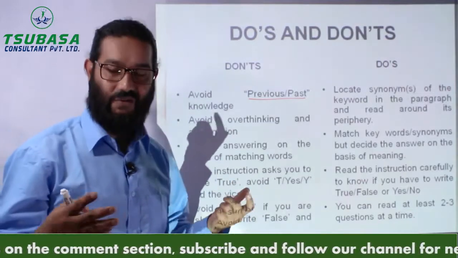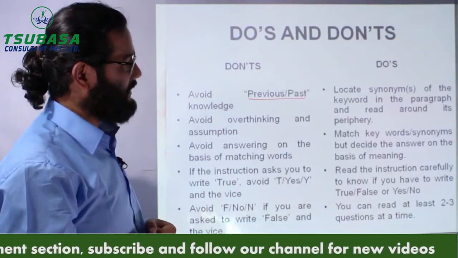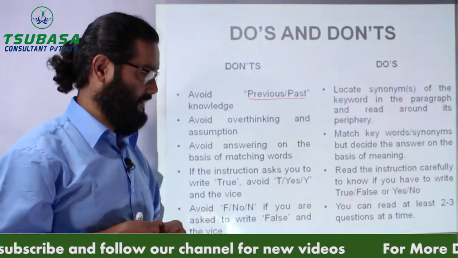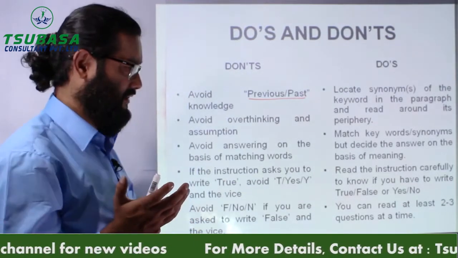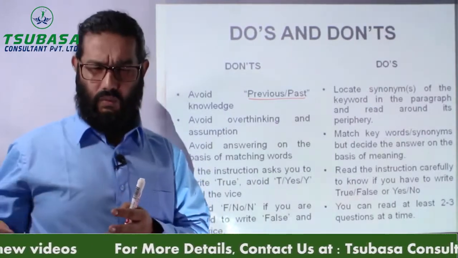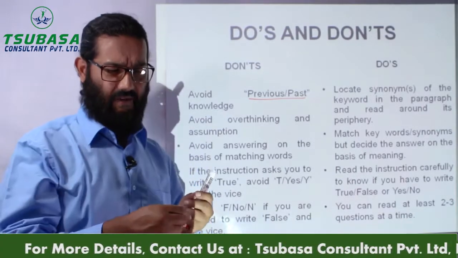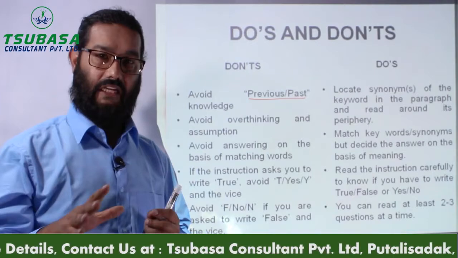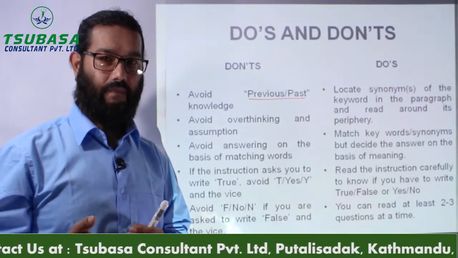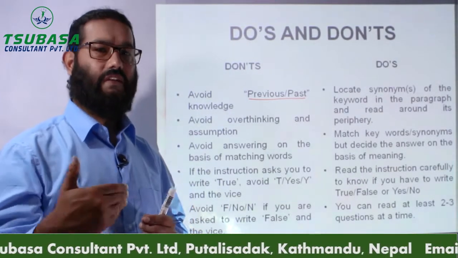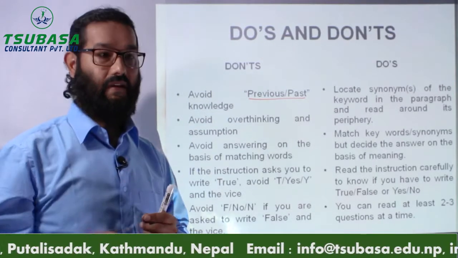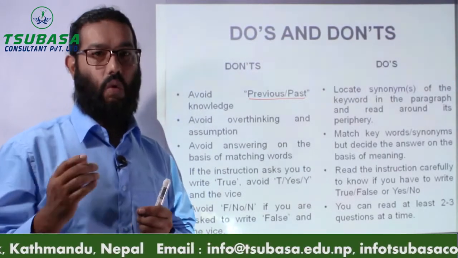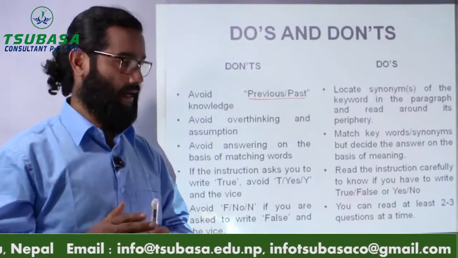And do's. So what are the do's? The first thing that you're going to do: when you get a question, you don't have to read the whole question set or skim all the questions. If you do, it's fine. If you're fast, that's fine. But if you want to save time, read at least 2-3 questions at a time, and that will help you locate the answer quickly. But it may not be true for everybody. What works for you, follow that.